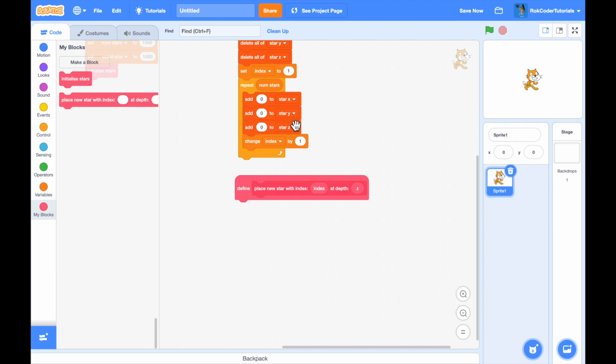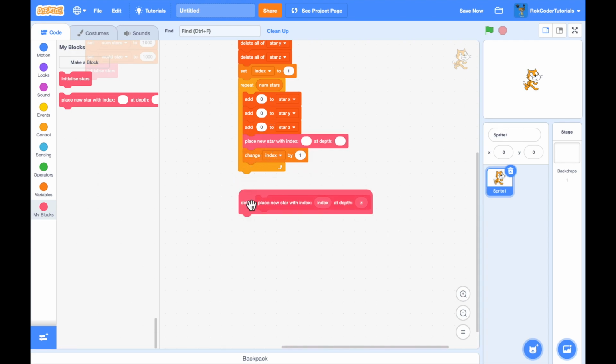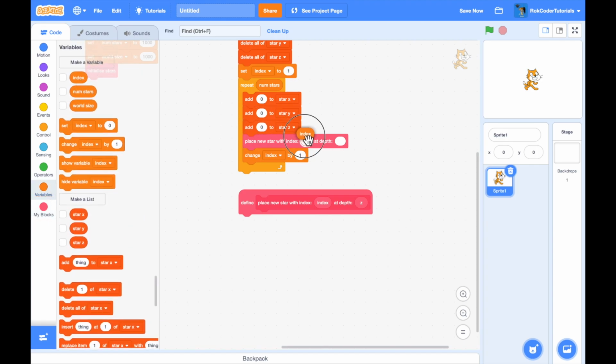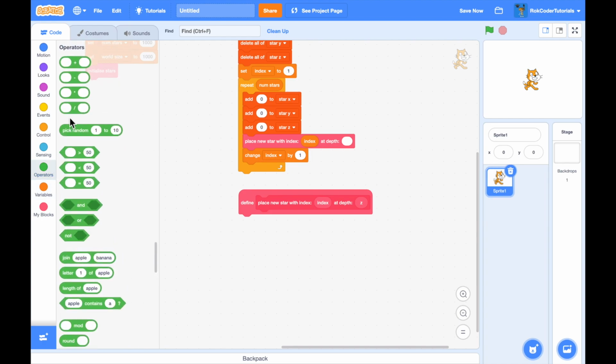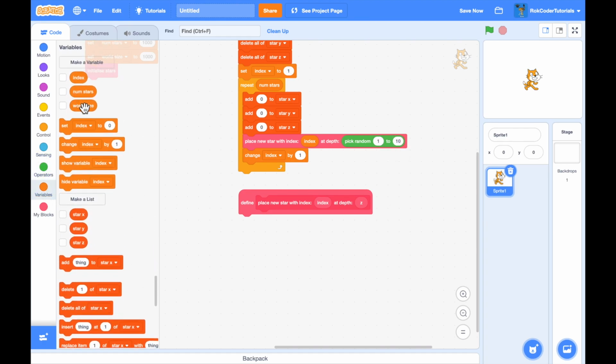So after I've set all the coordinates to 0, I'm then going to actually position it where I want it to be. So the index of this one is index. And the depth, how far away do I want it to be? Well, I'm setting them up at random places, so the depth can be anywhere between 1. If I have it at 0, that's exactly in my face, that's no good. So slightly away, it can be anything from 1 meter away to world size.